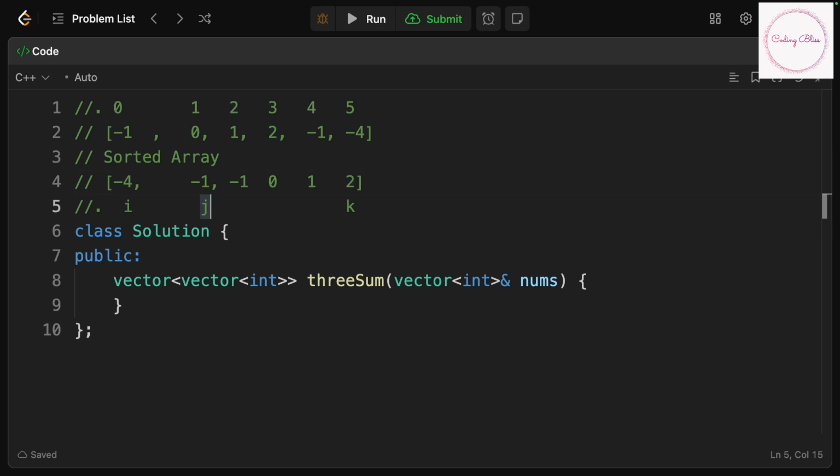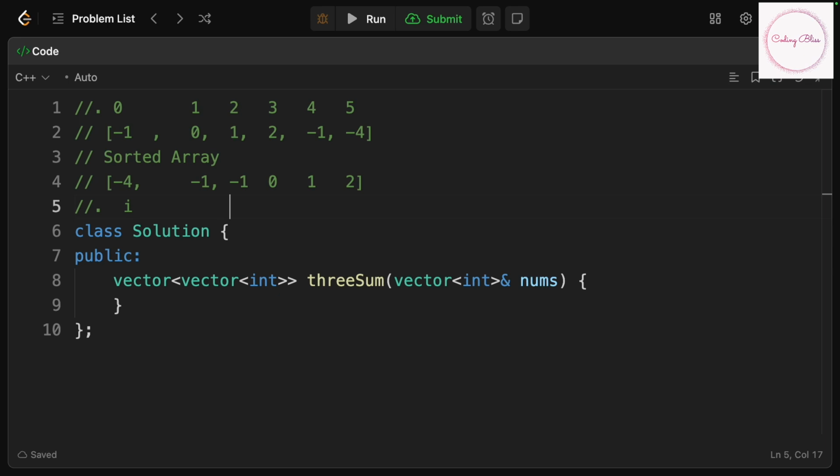Here you can use the 2Sum problem on a sorted array to do this. If you take this one, for example, we will first find the sum of these two elements. That is going to be 1, and since it is less than 4, we will move the j, and similarly we will try to find the j and k using the normal 2Sum sorted array approach.